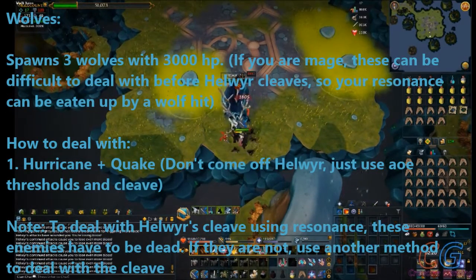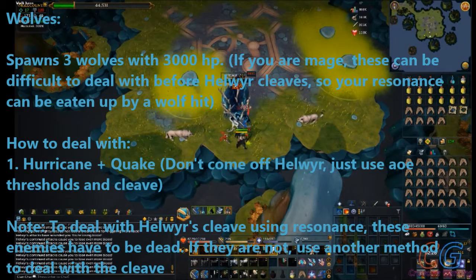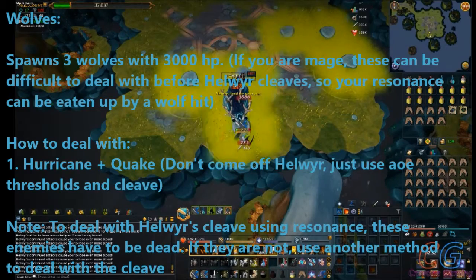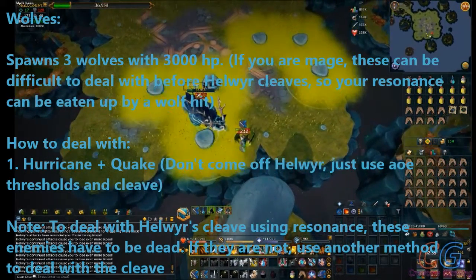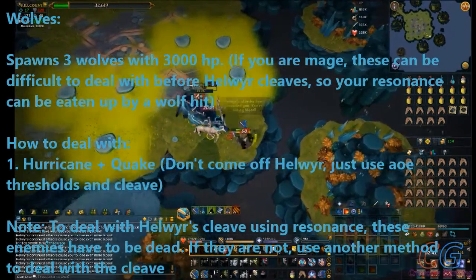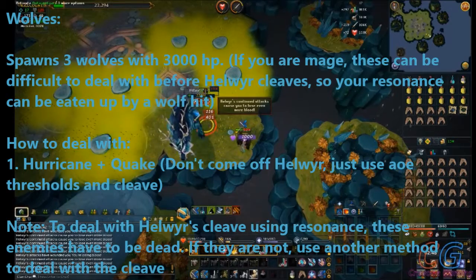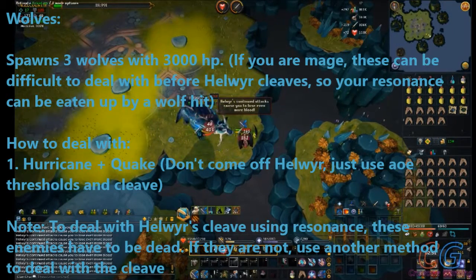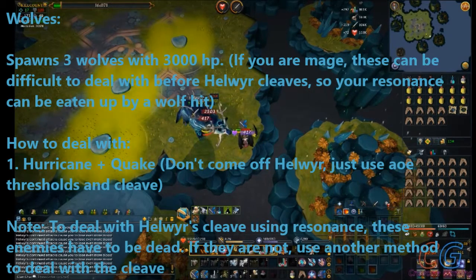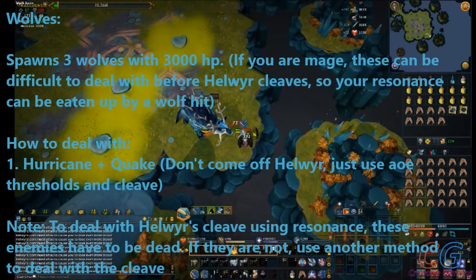Now, the third ability he'll use is he'll call to the sky and summon 3 wolves. That's it. Now, the ramifications of these wolves, they don't do too much damage. The ramification is with using Resonance on the Cleave. You need to have these wolves completely killed to be able to use Resonance, because otherwise, like with the bleeds, the wolf hit will be the one that hits the Resonance and not the Cleave. So, these are sort of checkboxes if you want to use Resonance, and Resonance is basically the secret to staying an hour. You can do Helwyr foodless if you use Resonance properly.